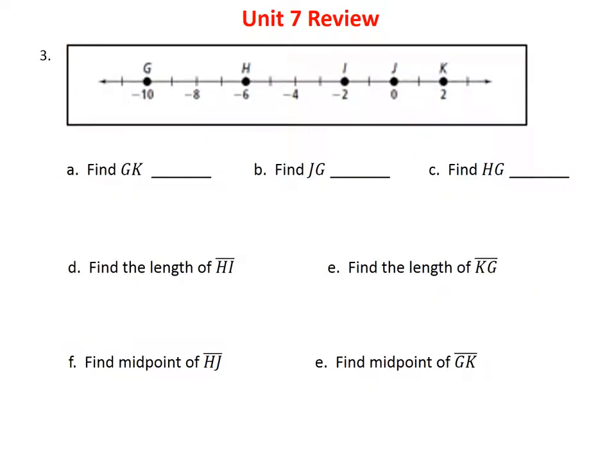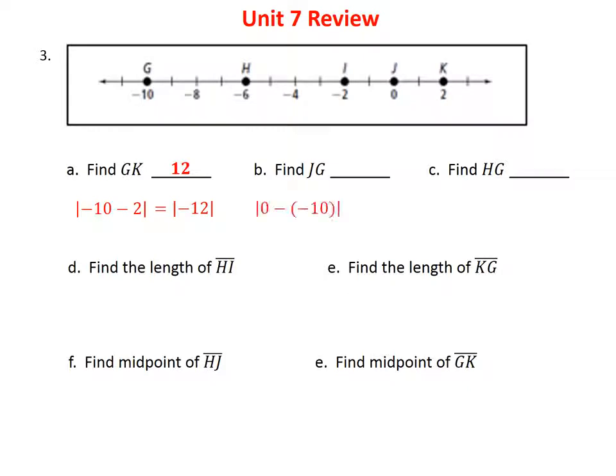In problem 3, we're asked to find the distance or the length of a line segment. This is the same as finding the distance between the 2 points on a number line. Remember that distance is always positive. So mathematically, we would subtract the 2 points and take the absolute value. In this case, G is minus 10 and K is 2. So if I take minus 10 and subtract 2, I get minus 12, but the absolute value, because it's distance, is going to be 12. By the way, you could also start at G and just count over, and you would find there are 12 units between them.